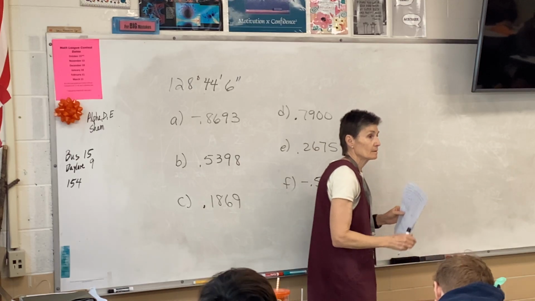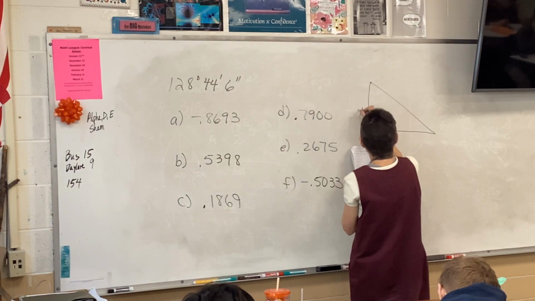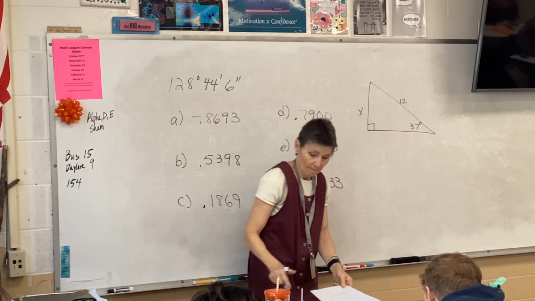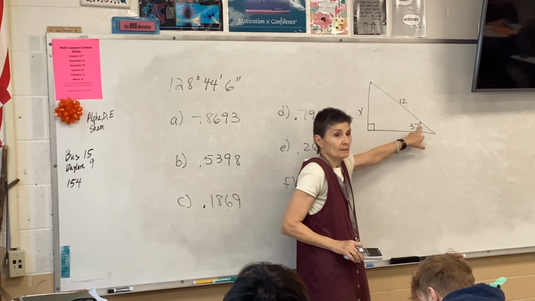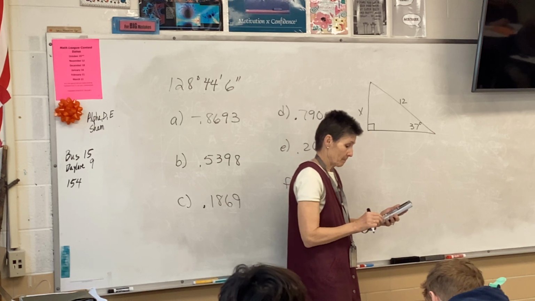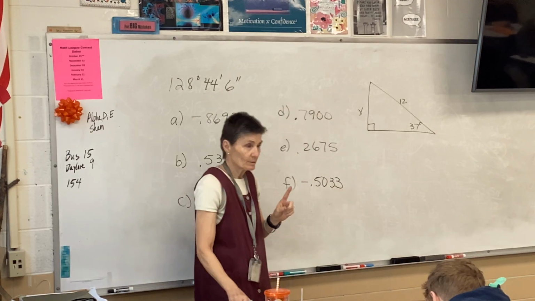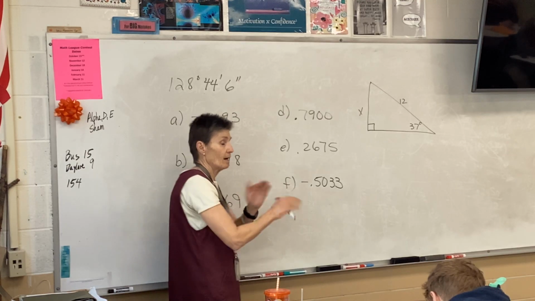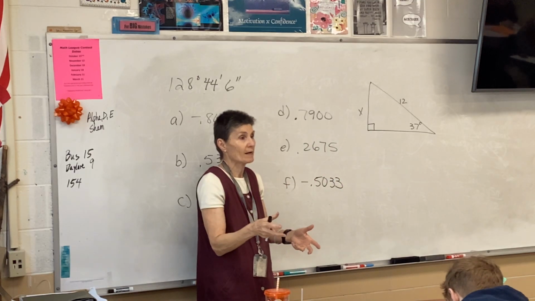All right. Next problem. See that thing right there, guys? How should my calculator be set? Degrees. So I'm going to change it right now. Your calculator needs to be in radians for some of these, and that's it. Other than that, you need to be in degrees. So once you change to radians, make sure you change back to degrees.